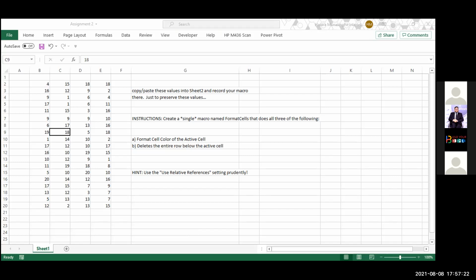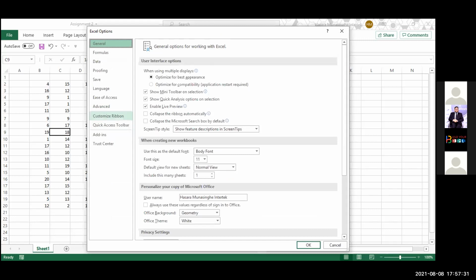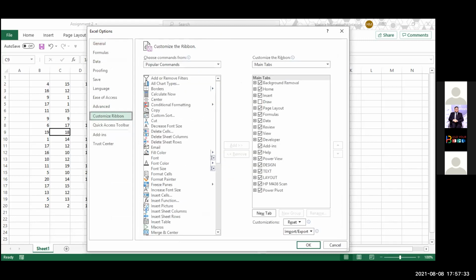You have to go to File, then Options, and there's a Customize Ribbon function, and then add Developer. Sorry, you have to go to File, Options, Customize Ribbon, and then select Developer.